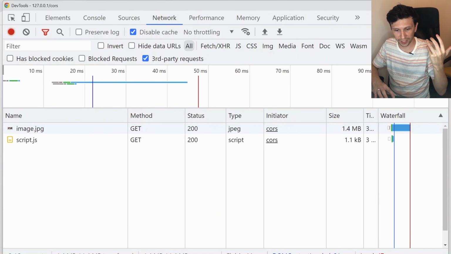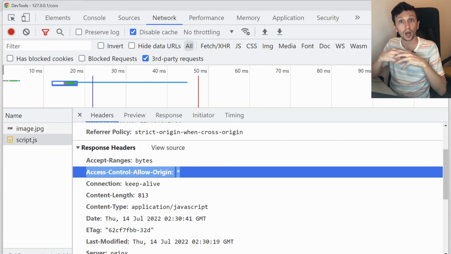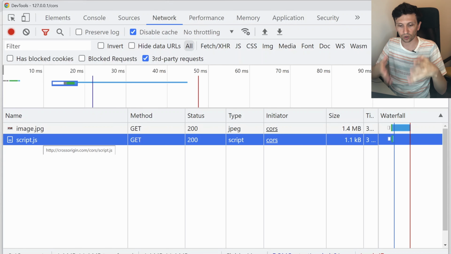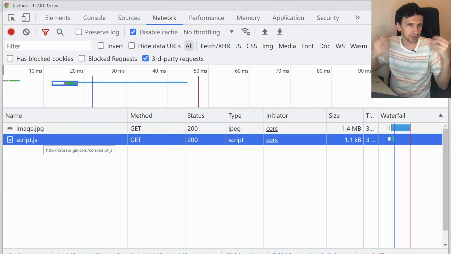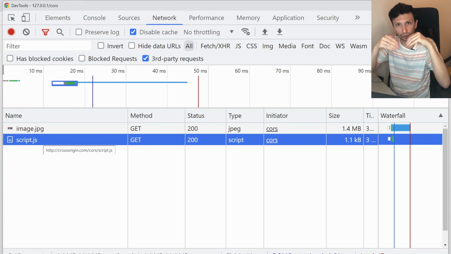Why? If we take a look at the headers, there is a header that says my cross-origin server, or banking server, allows you to access the data inside the script. But the browser by default sends this script request in a different mode. There are two modes for how this request can be done: in cross-origin mode and usual mode. Usual mode means the browser will send the request, get the response, parse the script, but won't check any headers. It will behave the same as if there are no headers. But you may ask, okay, how can we make the browser check the headers for this script and allow us to use the content of this script?